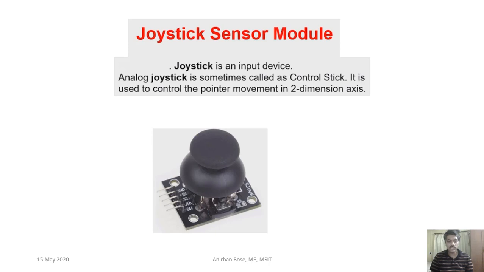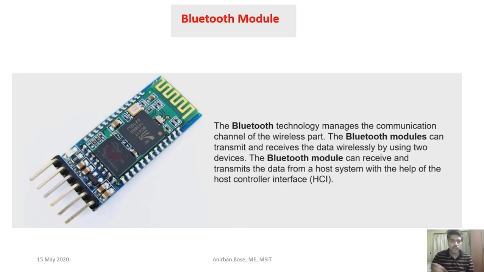Now, Bluetooth module. This is a very useful one because if we want to wirelessly control something from our mobile, then through a Bluetooth module added to the Arduino hardware, and on the other side through the mobile using some app, it is possible to control robots or cars or whatever that may be. So for this kind of wireless applications, Bluetooth is a very important module.